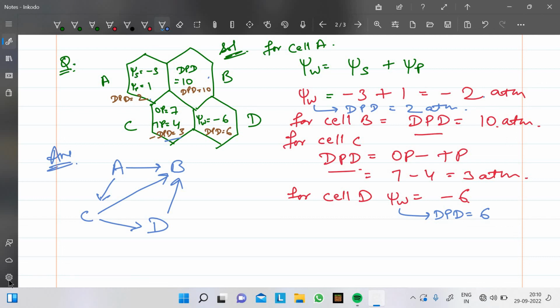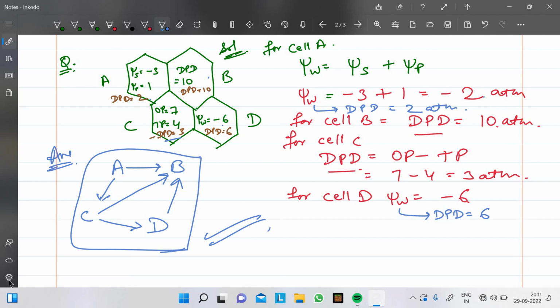C is in contact with B and D. B से A में वापस नहीं जाएगा क्योंकि इसका DPD कम है, इसका ज्यादा है. तो वाटर विल मूव फ्रॉम सी टू बी, बी का डीपीडी हायर है एंड डी इसका भी डीपीडी हायर है, क्लियर. एंड फ्रॉम डी, डी सेल इज ऑल्सो इन कॉन्टेक्ट विद सेल बी एंड सेल सी, सेल सी में रिवर्ट नहीं होगा, डीपीडी हायर है, इसका ज्यादा है तो बी सेल का, तो वाटर विल मूव फ्रॉम डी टू बी. तो ये आपका करेक्ट फ्लो ऑफ डायरेक्शन आएगा वाटर का मूवमेंट का, ठीक है.